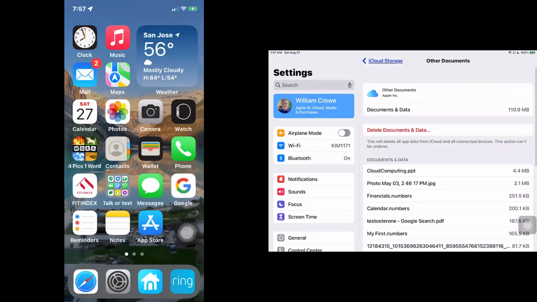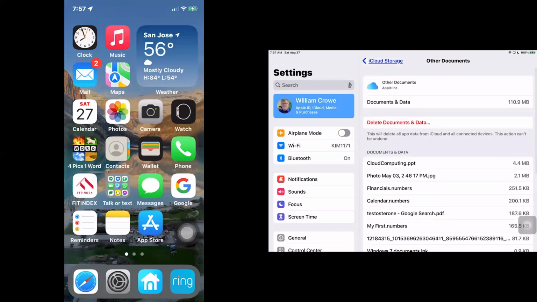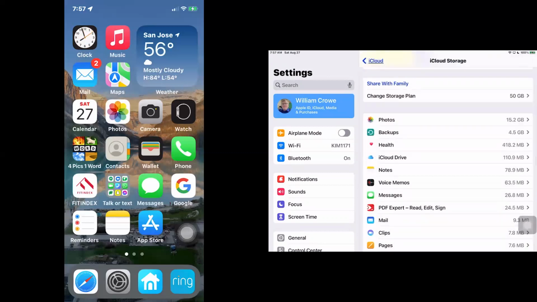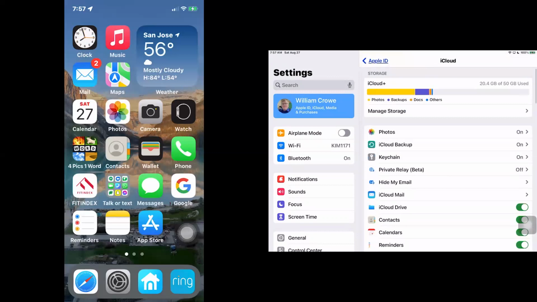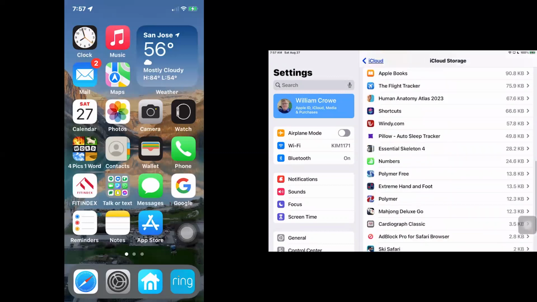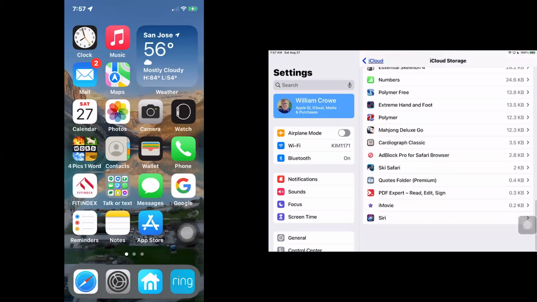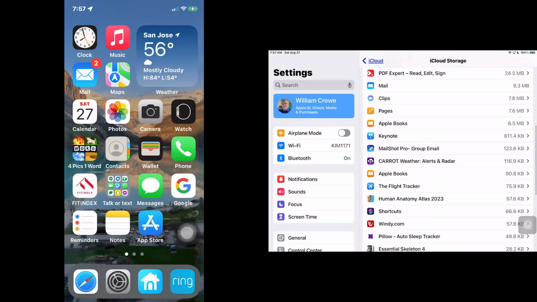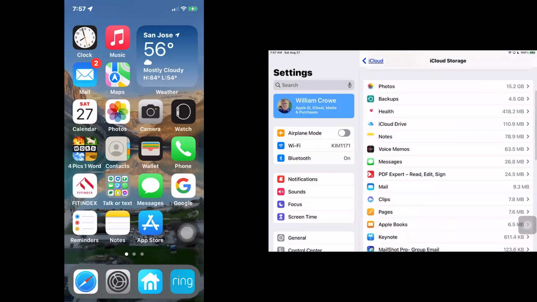When you've turned on iCloud, there's the manage storage, and then below that, without clicking on that, is all these other things that you also have. So one is telling you what you have and the other is telling you what you can do with it.